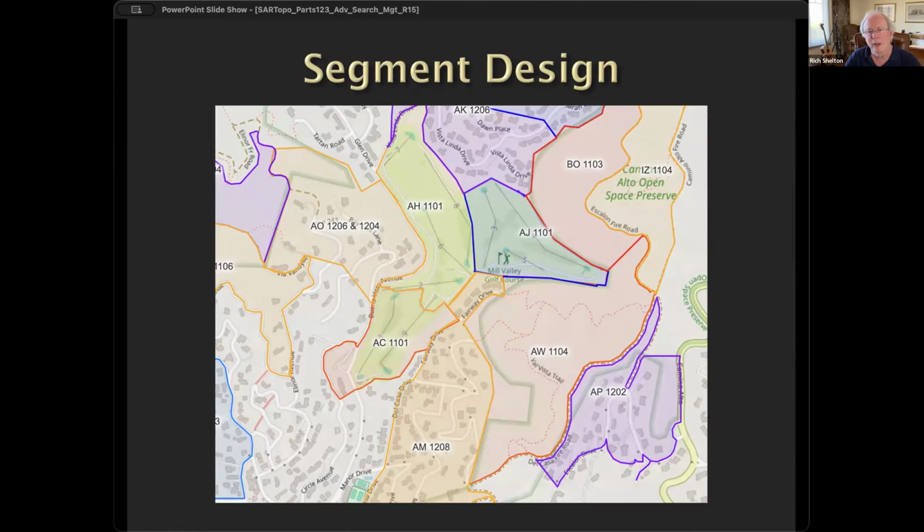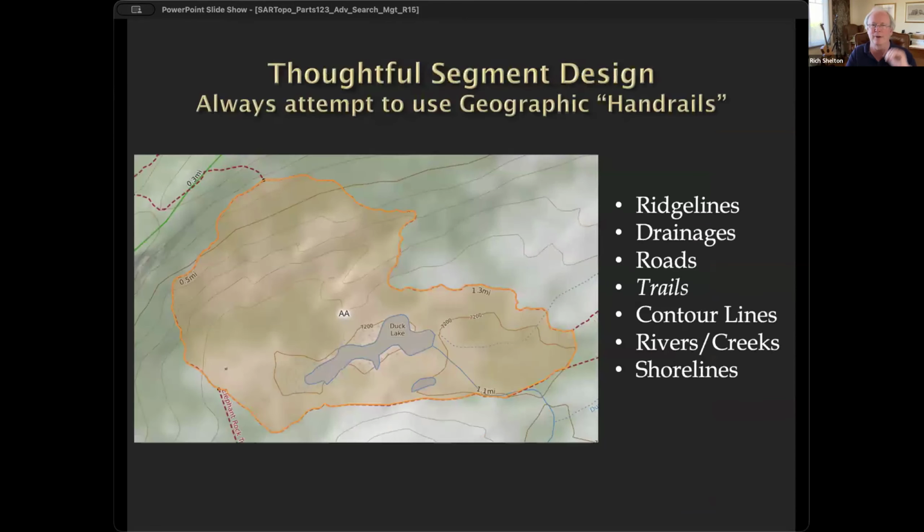But what I liked about this little example is we had some of our youth members and some of our less experienced members draw these search segments up, and they did a really good job of using Snap 2 and such. And you can see I have, for the most part, really clean borders on the assignments and all. It looks pretty clean. There's maybe a little tiny miss here or there, but that's a great example of drawing segments that follow contours like roads and such, and then they snap together between bordering assignments so you don't have confusing overlap and so forth.